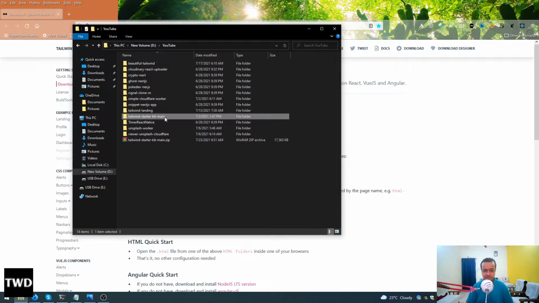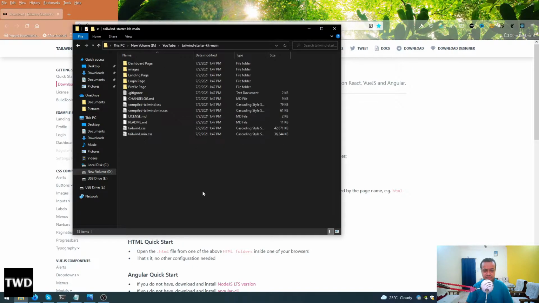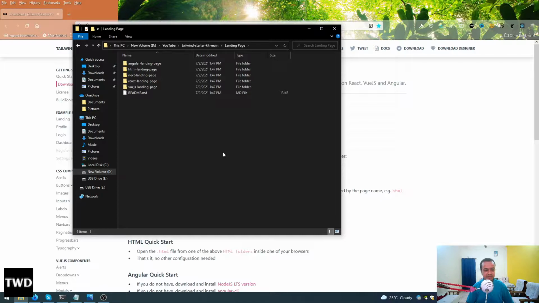Then we have to go inside it, and here we have a lot of things, and we are only going to do the landing page, actually not everything. It is a complete site, actually. So we'll go to this landing page, and we will only do the HTML part. There is React, Angular, everything is there, but we will do the HTML part. So the HTML part is having this much.